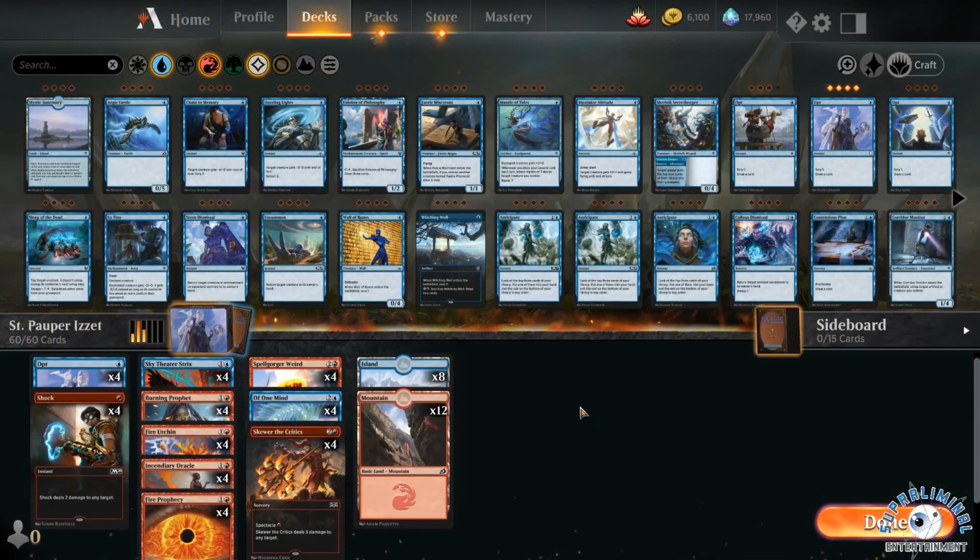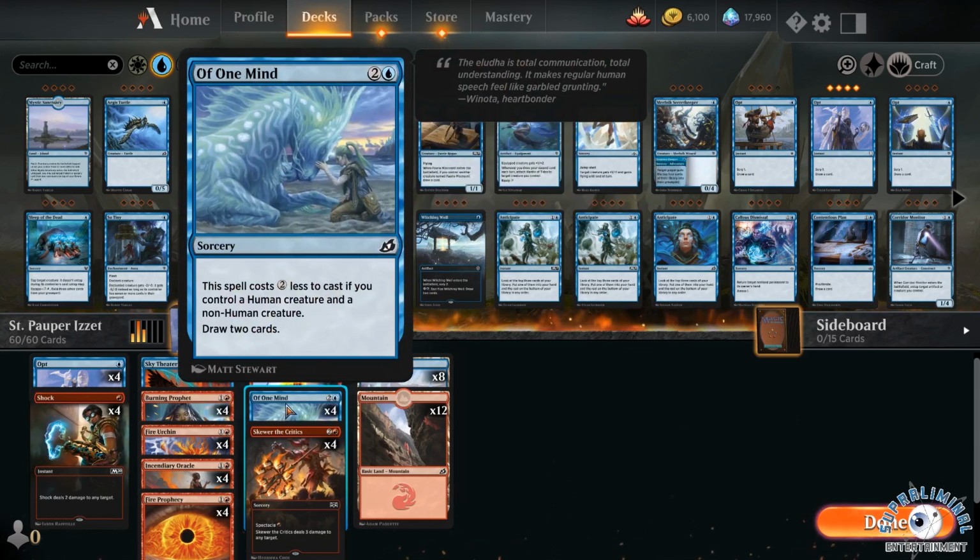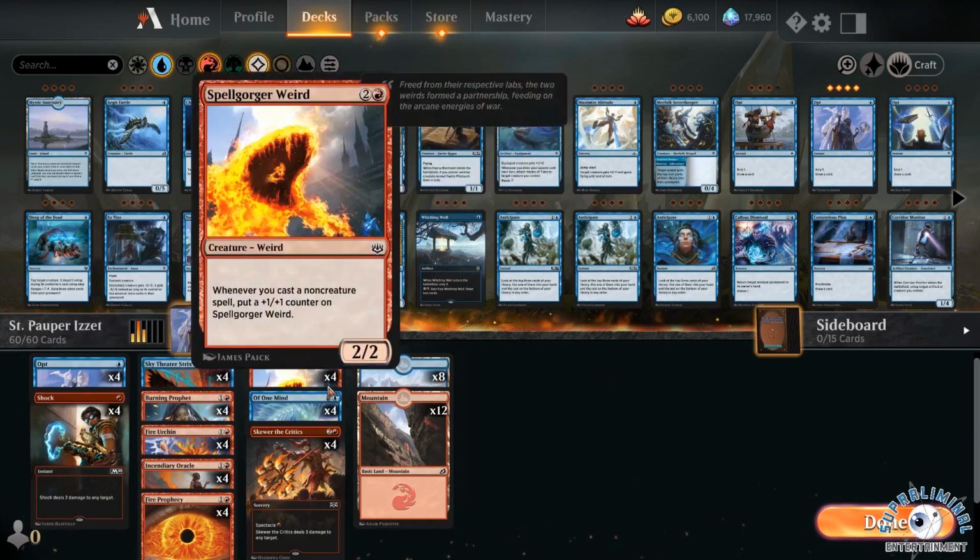So, in a similar vein to blue and red, we'll look at Izzet next, because it's basically the red deck I built, but it's got a couple upgrades, I think. We'll see. It's got Of One Mind in it, because we get to run 4 Burning Prophet.